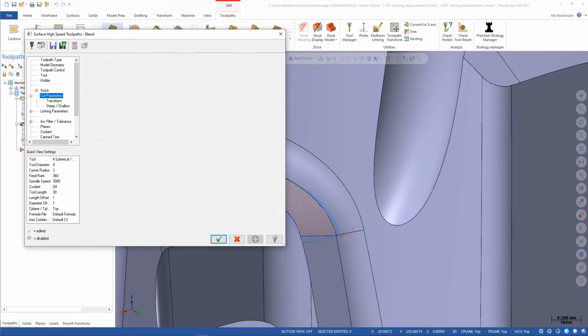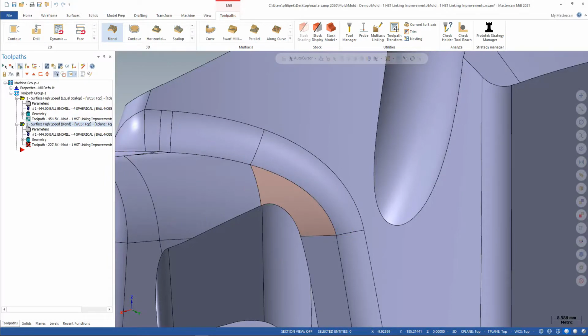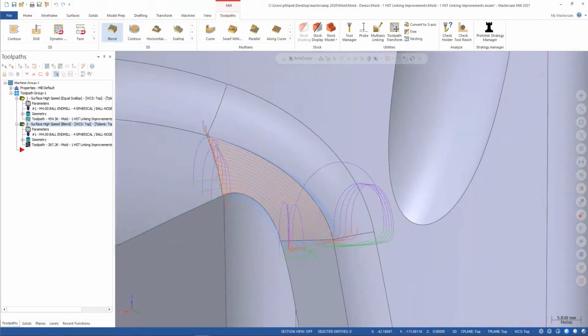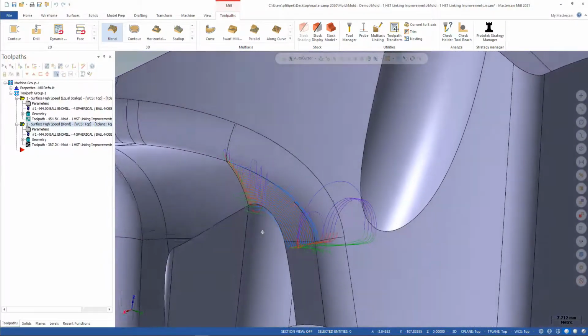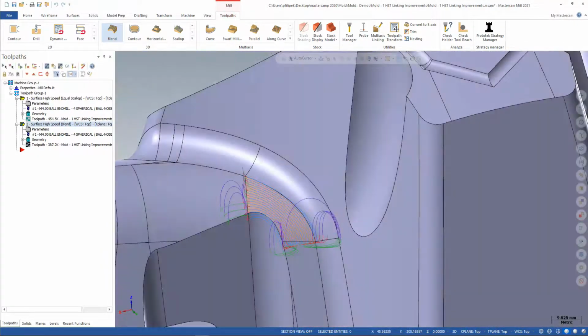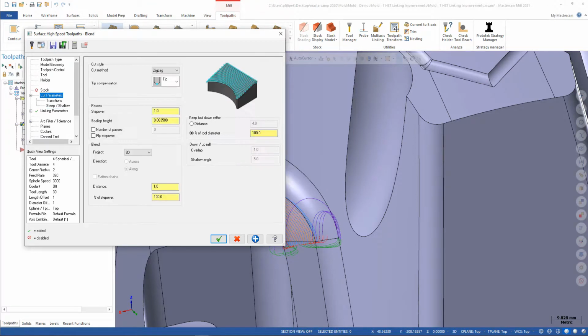If I come into my linking parameters page, now what I can do is I can start to apply some transitions, and we've seen this a little earlier. So I could apply a transition here, and we'll see what we get. We may have to come back. And yeah, it looks like we're going to be coming back. So I got quite the transitional moves here. They're kind of all over the board. So what I can do is I can come back in here and this one's one of them. So we can machine the entire pass. That'll definitely help there.